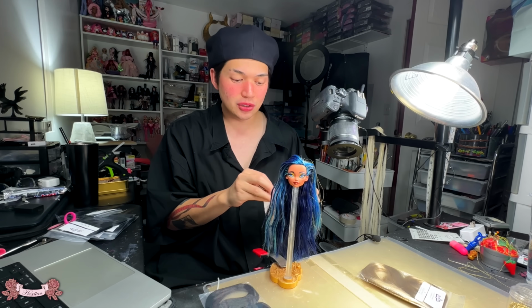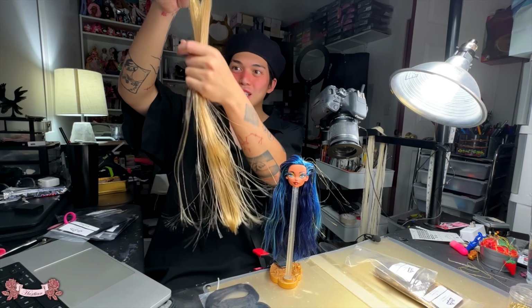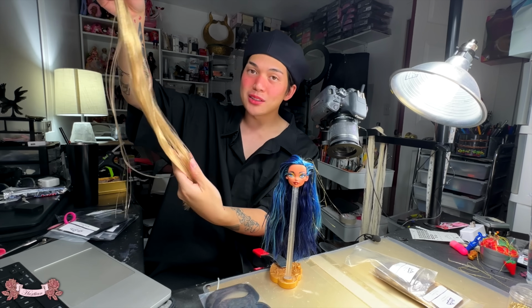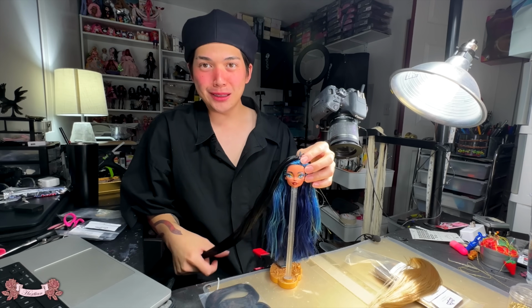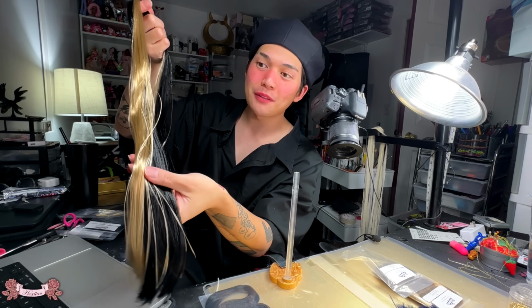I really like the G1 Cleo with black and gold hair. So I got this one. I really like this one because it has gold kind of shimmer in it. Just so crazy how long these hairs are. Oh my god, can you imagine? Look how long that is. I mean, look at that. This is definitely like G1 Cleo De Nile vibes, you know?